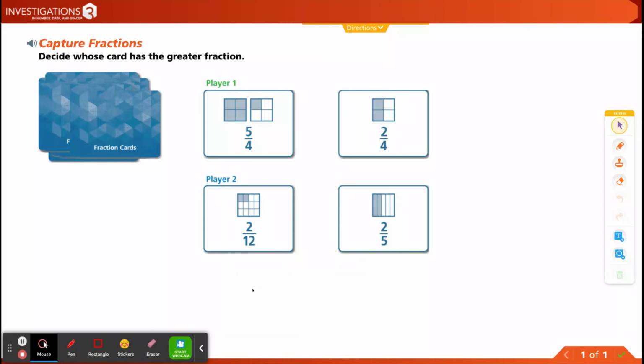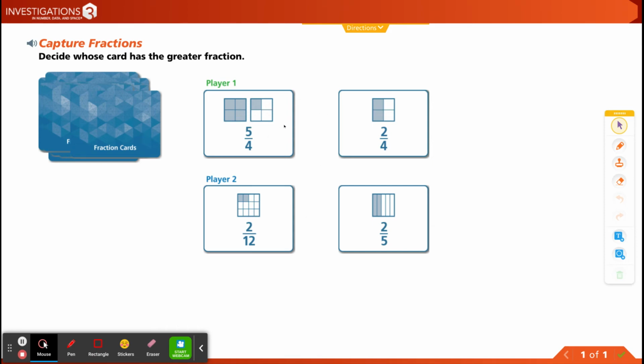Hi friends, we're going to take a moment to look at these fractions and see how we can put them in order. So let's take a look at our fractions and study them closely. The question asked me to put the fractions in order from least to greatest. So I'm going to take a look at these fractions and see if I notice anything about them.